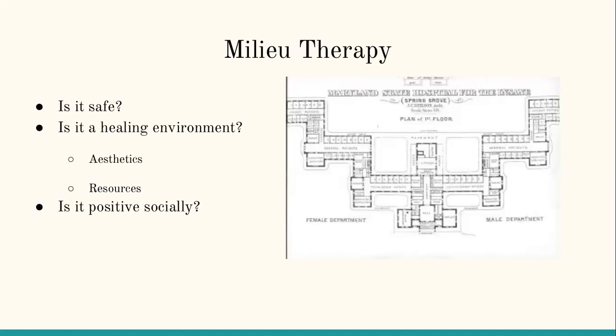And then lastly, we want to make sure that it has supportive social interactions. So in psychiatric nursing, it's kind of like a dorm room for an inpatient facility where the patients have their bedrooms, but they're walking around the unit all day. They go to groups in different classrooms. They have a cafeteria where they all eat together. They have television rooms and activity rooms that they can be in at any time of the day. So there's a lot of interaction with other patients. They're not confined to their bedroom.